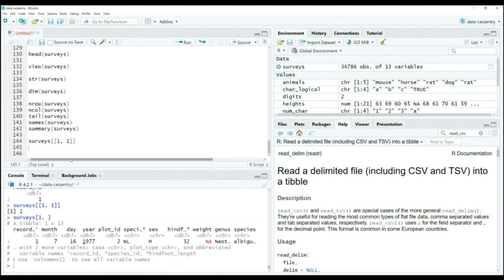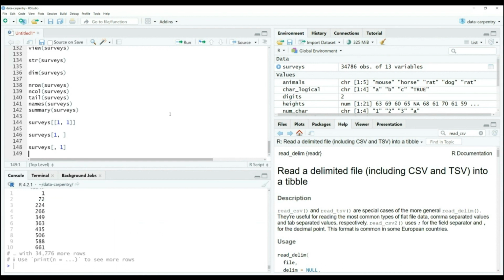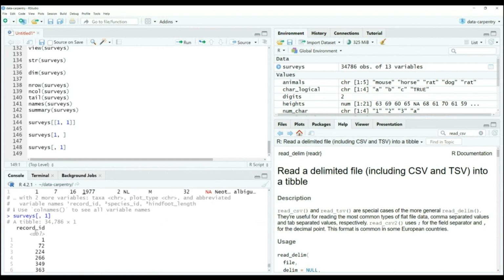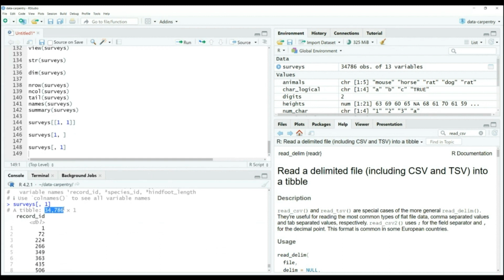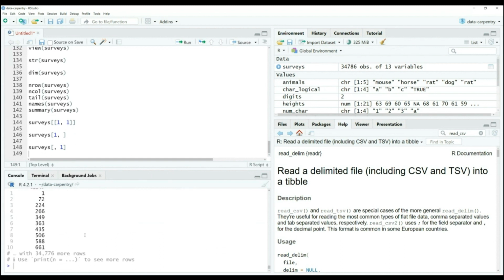And the other way around, okay, I will copy this here, I can get a column, let's say the first column. So I get again a table of all the rows and 1 column.